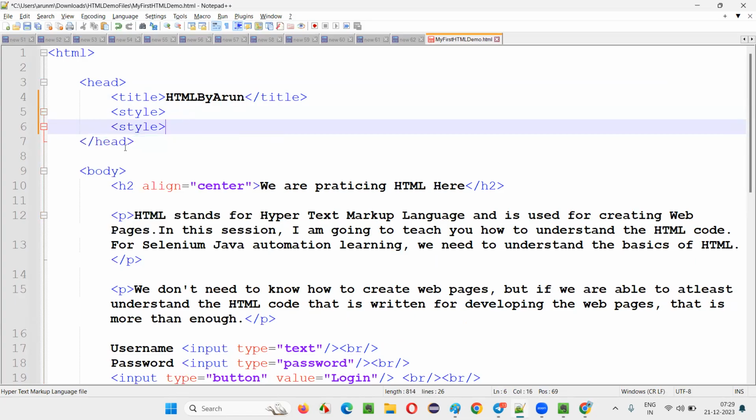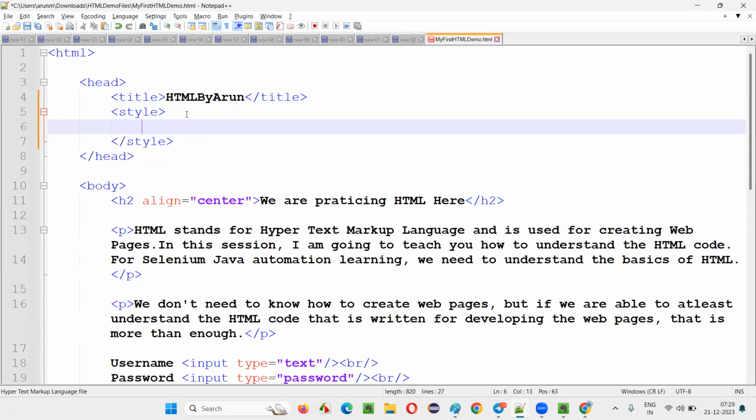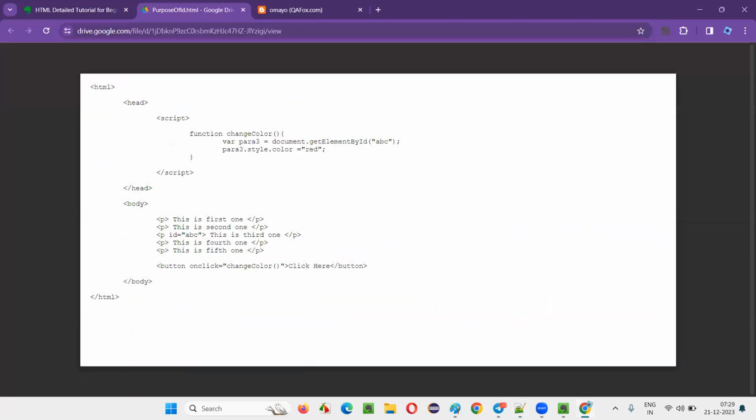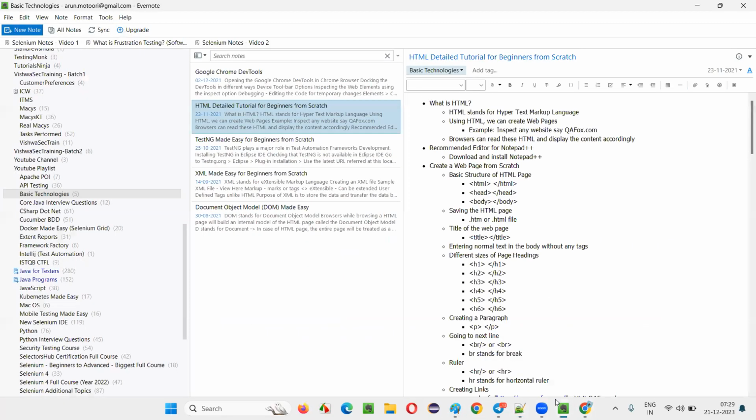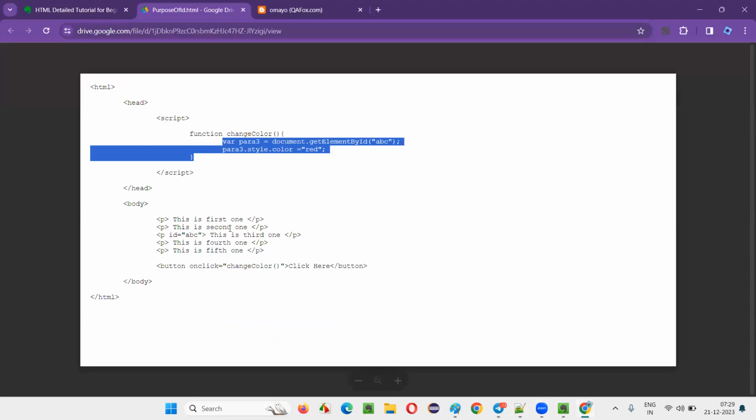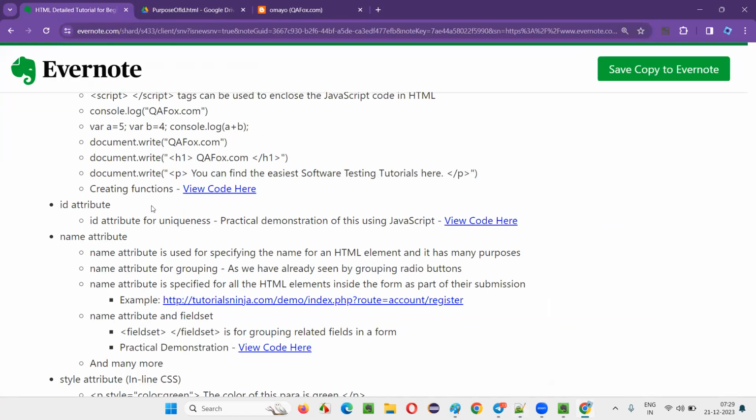I'll cover style tags later. Focus on the attribute. So if I say P here, give me a second. Okay, here it is.